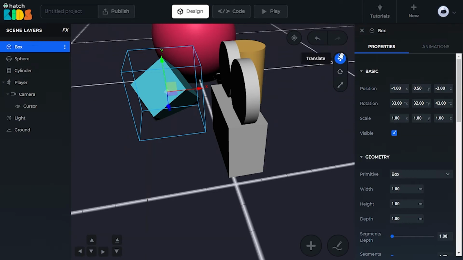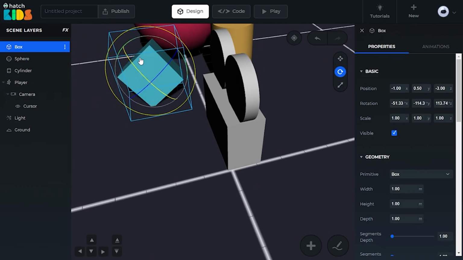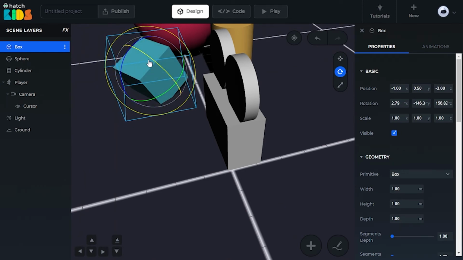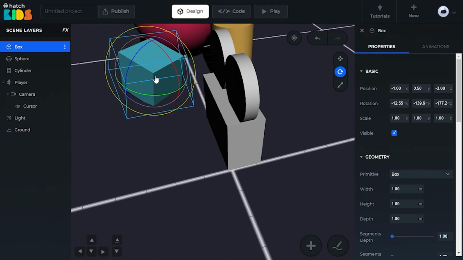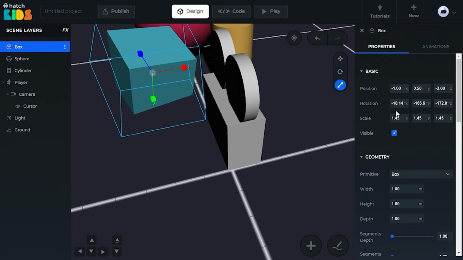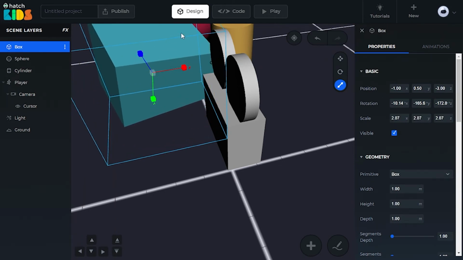Now, every time we might not know exactly what values for position, rotation, and scale that we want. So that is why you have these three buttons here. You can just select these three buttons and easily manipulate the properties however you want, like visually position, rotate, and orient your object however you want. And then the numbers here will change on their own depending on what you are doing here.